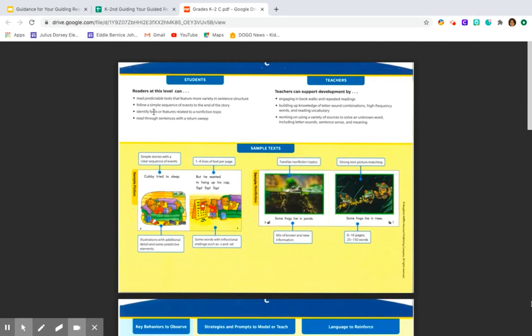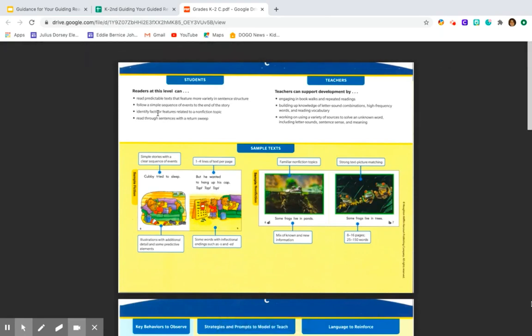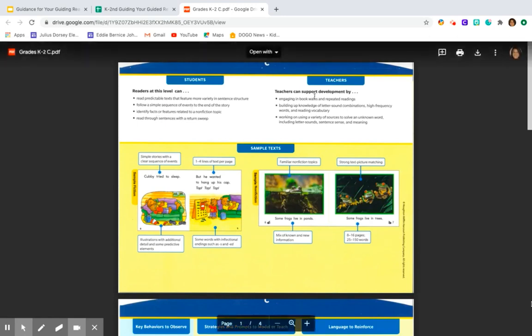It's very useful for new teachers, support staff, second-year teachers, any teachers, because often we forget what is all enclosed in that level, and we may be putting higher expectations on students that aren't quite at that level yet. But it gives us a very good baseline and sets a goal for what we can expect them and push them to achieve within that guided reading lesson. It provides us tips on what we can do as teachers to support development, also your support staff.